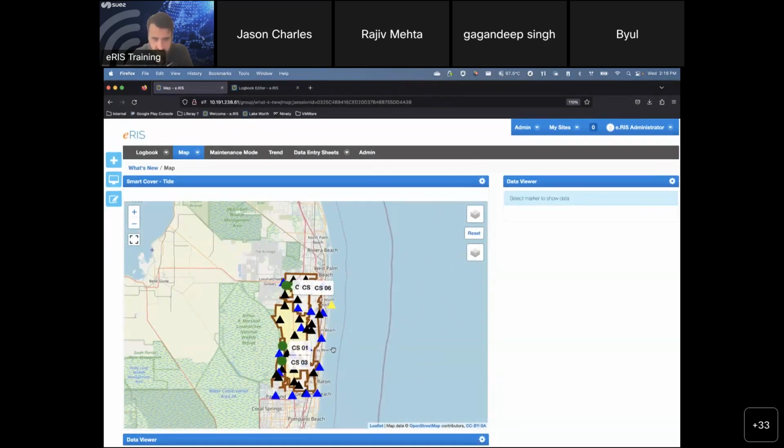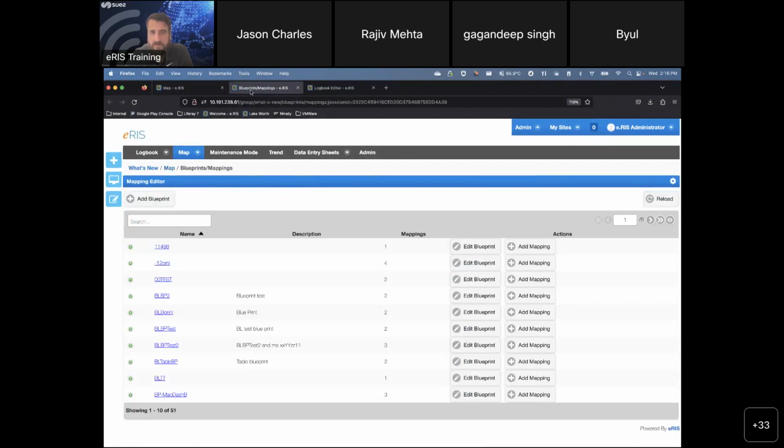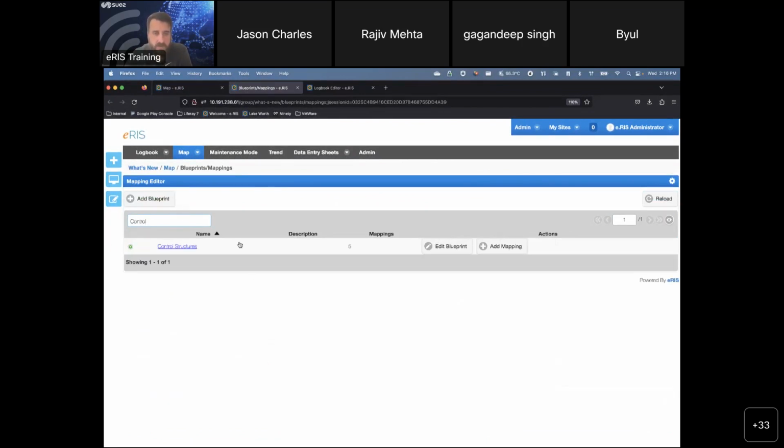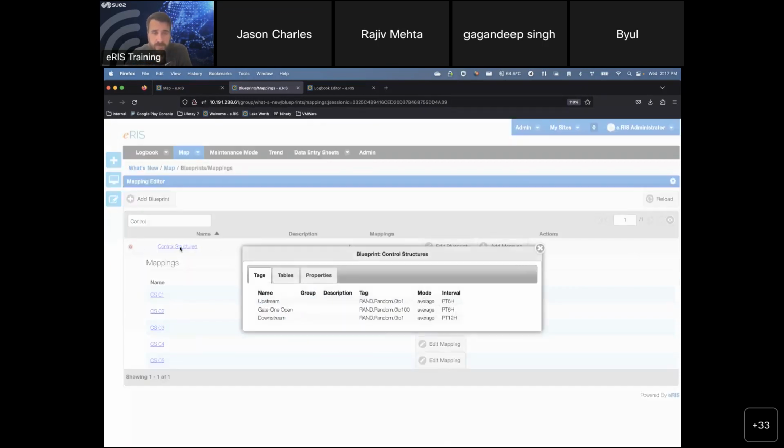So here we have the option to map blueprints and mappings, which is a little bit confusing with the term map twice. But for anyone who doesn't know what our blueprint and mapping options are, basically the blueprints and mappings can act as a bit of a template and implementation idea, where a blueprint is used to describe something and the mappings are more like the objects behind it. So if a blueprint was a car, a mapping could be a Ford or a GMC or a Dodge. So for Lake Worth, the control structure is the blueprint.